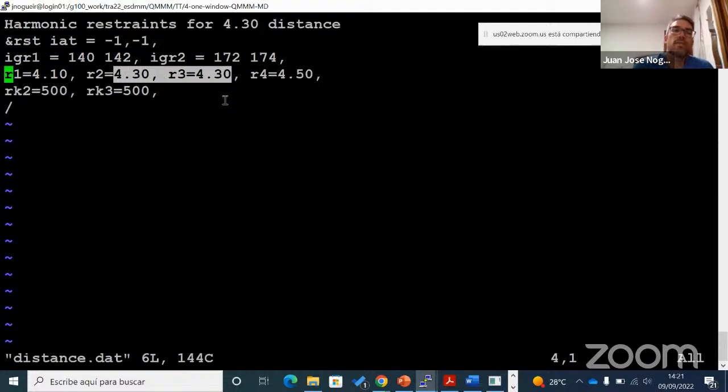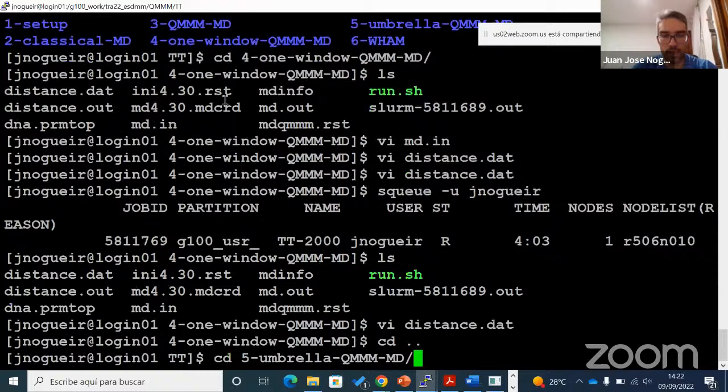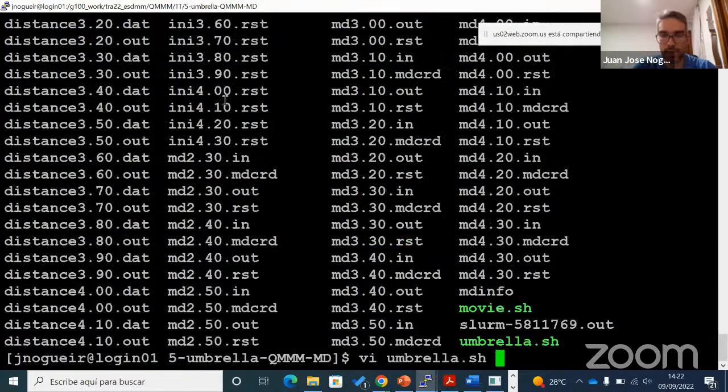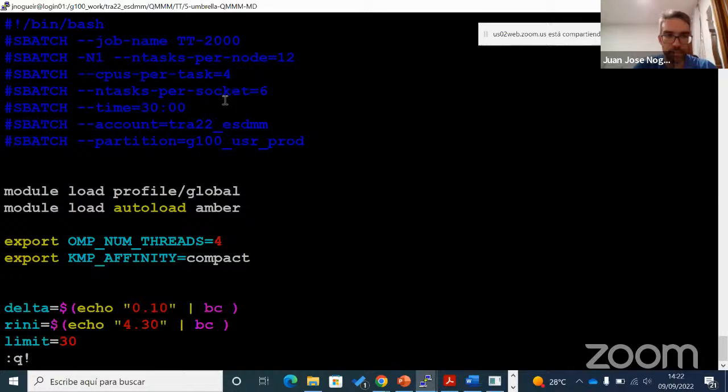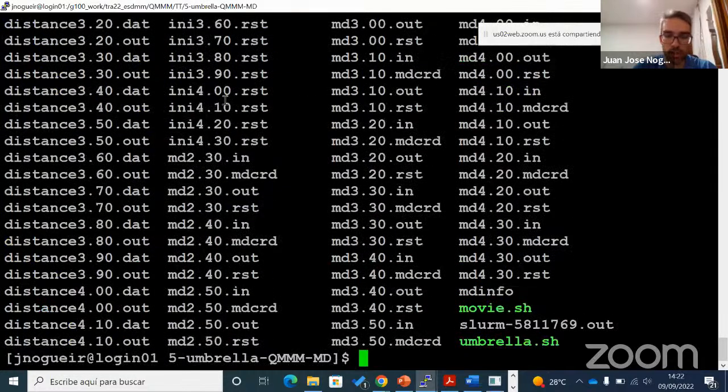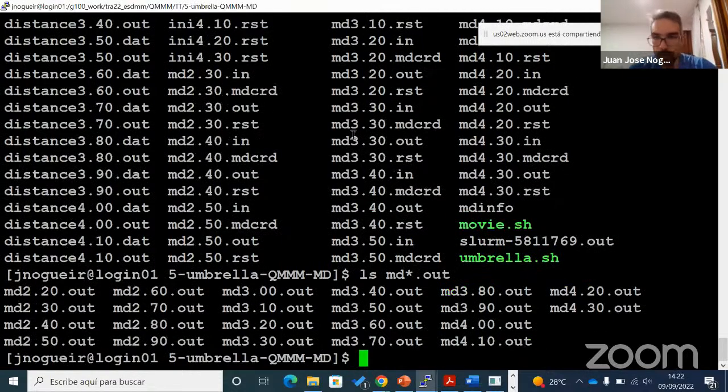For example, when the distance is, I don't know, 1.5 probably. This is a carbon-carbon bond, right, which is formed. So the distance should be around 1.5. And this is what we are doing automatically here with this umbrella sampling .sh script. For example, let me see at which point we are. Okay, so we have started at 4.3 and we are already at 2.2, so we are close to finishing.